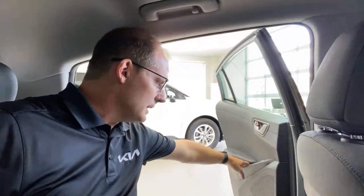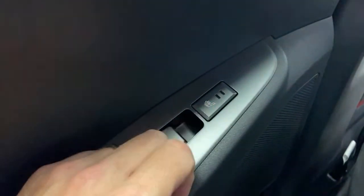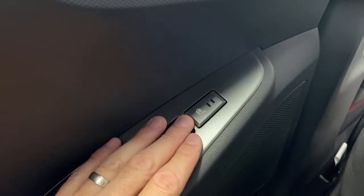Again, I'm a 6-footer sitting behind a 6-footer. So why is this seat better if it has less headroom, less legroom? And the answer is very simple. We're gonna show you why you should buy the preferred model over the essential model. This right here, rump roasters. Oh, the car's off. Rump roasters in the rear seats. Now that's seat bottom only, but you do have rump roasters in the rear seat, which is a really nice feature to have, again, on these cloth seats. If you wanna just save a little bit of fuel, couple degrees less in the climate system, everybody uses the rump roasters, and you will save that gasoline engine from coming on as quickly.